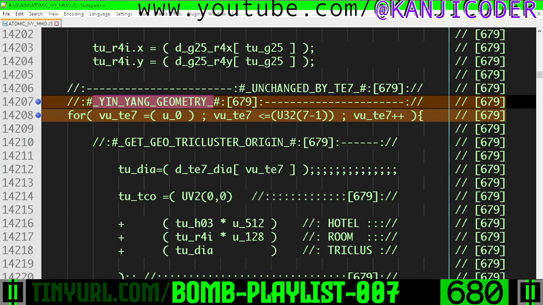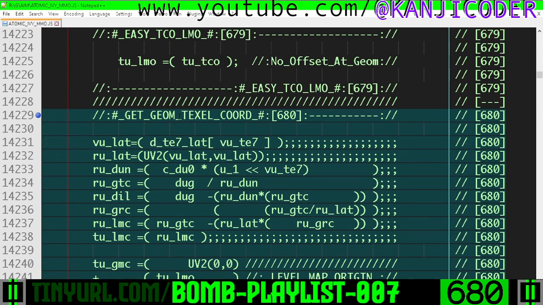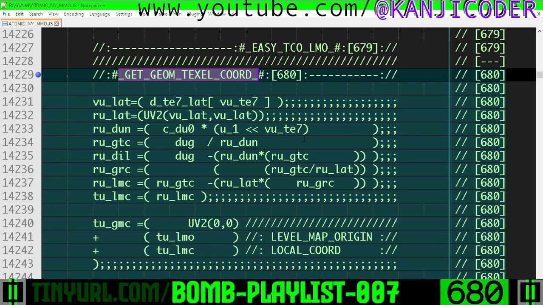So in the ARTGIRL shader strings and shader number 8 in our main function, within the yin-yang geometry loop where we're going through every single tile size exponent, we're going to get the geometry Texel Coord, the Texel that encodes the geometry payload. We have the lateral span of the level in tile that's derived from the tile size exponent using this lookup table. We're going to cast that to a vector where we just kind of duplicate these values and put it into here. We need to get the number of discrete units in the current tile size we're on.